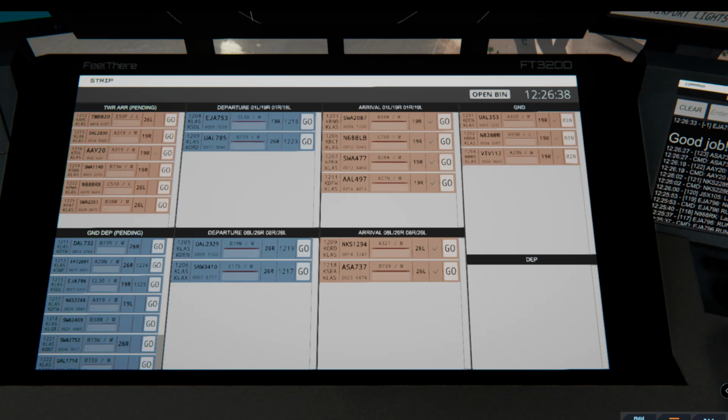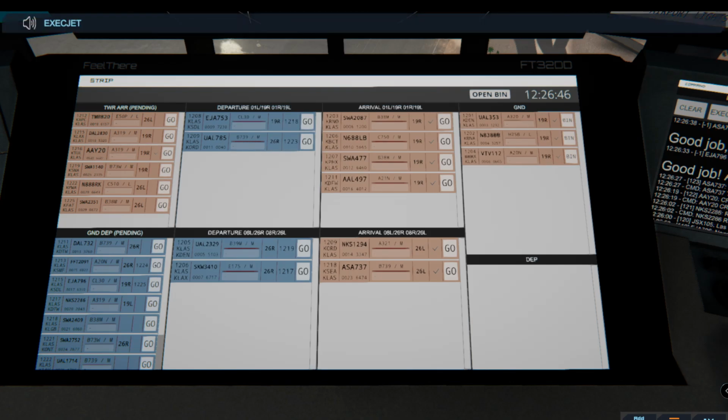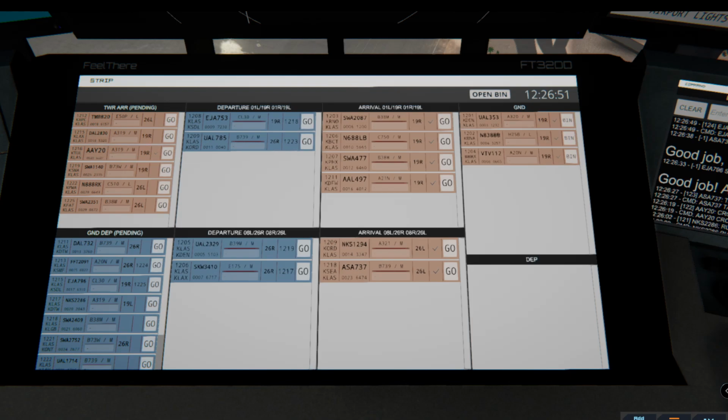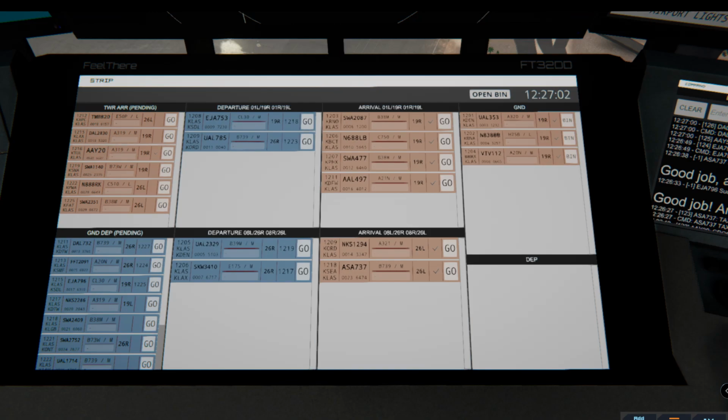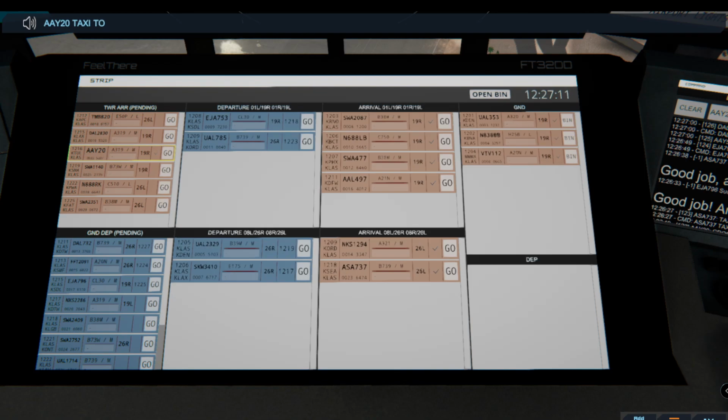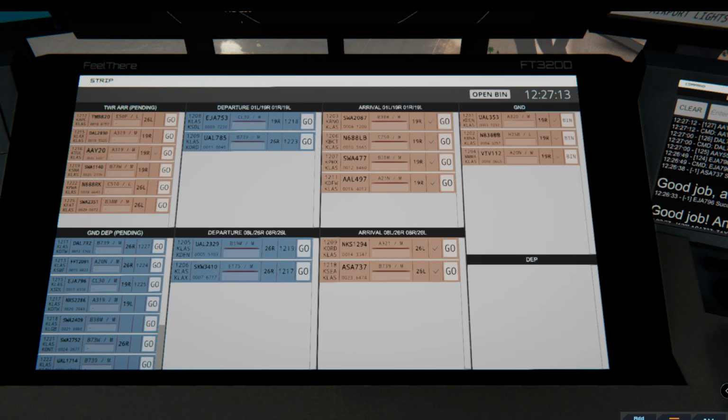Las Vegas ground, Big Stripe 105 with information Echo, requesting push and start. ExecJet 796, contact departure. Roger, good day. Delta 732, runway 26 right, clear for takeoff. Upon reaching altitude 1,000, contact departure. Runway 26 right, cleared for takeoff, upon reaching altitude 1,000, contact departure, Delta 732. Allegiant 20, taxi to terminal. Taxi to terminal, Allegiant 20.